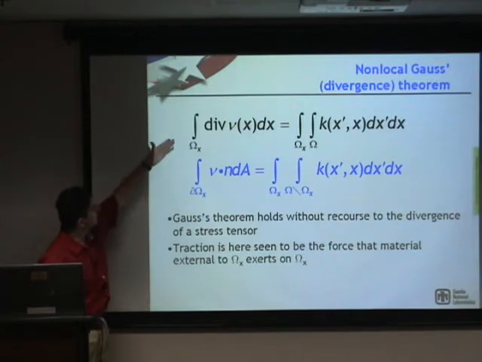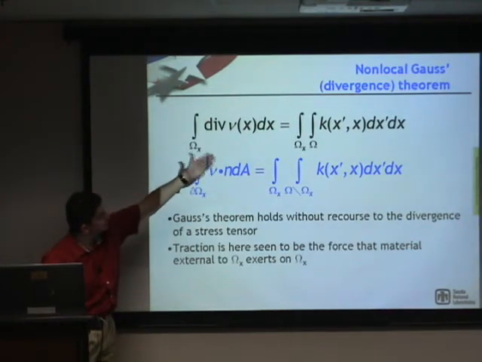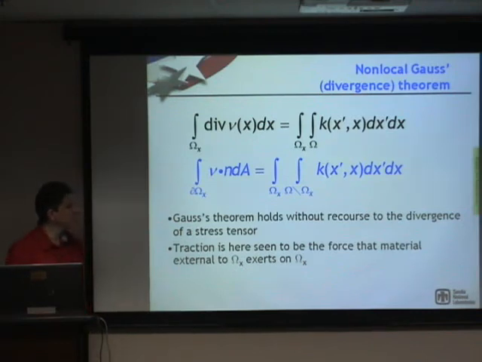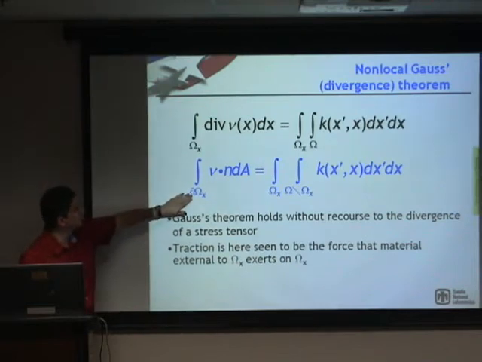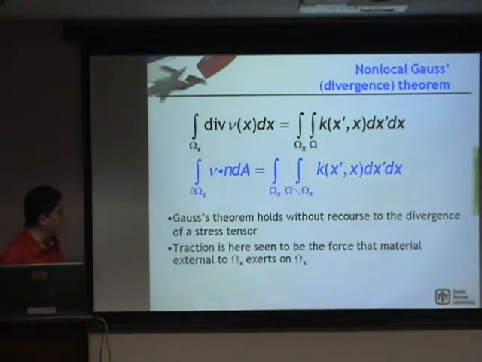So that now tells me that I can actually talk about a Gauss's theorem, because that means the two right-hand sides are equal without recourse to the divergence of a stress tensor. So it's very interesting. I get the same behavior, the same sort of ideas, without having to talk about surfaces, unit normals, and so forth. And this turns out to be very important for the emerging mathematical theory that I'll just touch on at the end of my talk here.